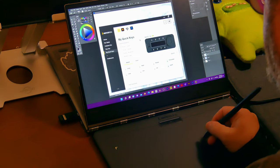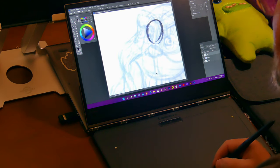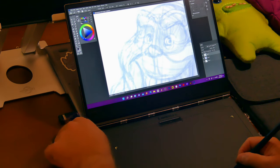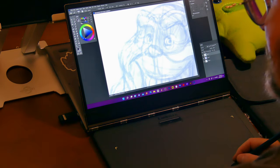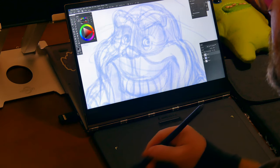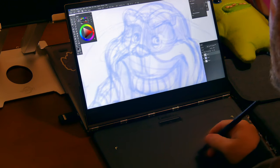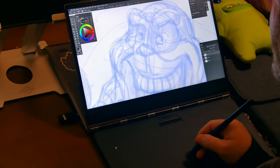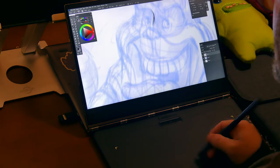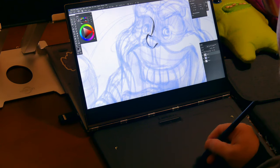Painting. Okay. Boom. And what's really cool is the driver and the dongle that's plugged into the side. You guys can see that on the left-hand side. It senses what program you're in, so it automatically switches back. So, I'm using the thin pen today because I like the feel of the thin pen. So what I'm going to do now is go ahead and start finalizing my sketch a little bit.